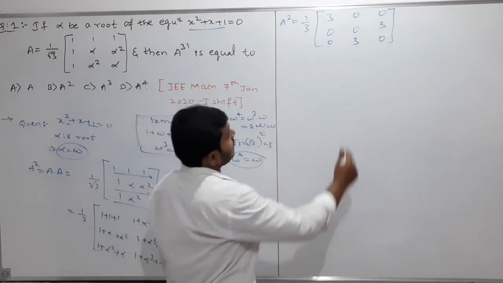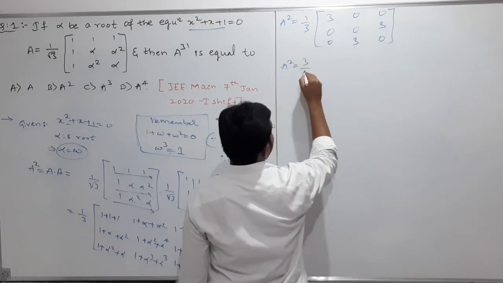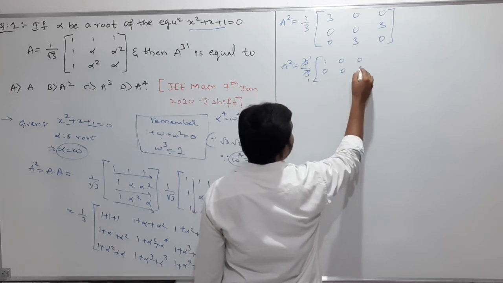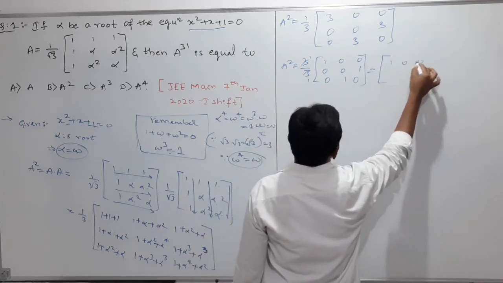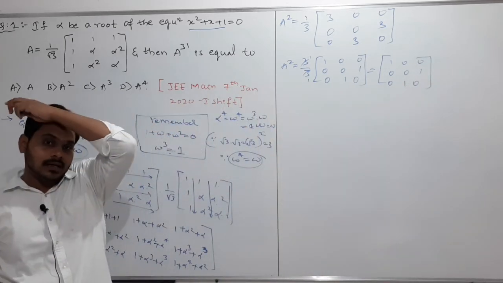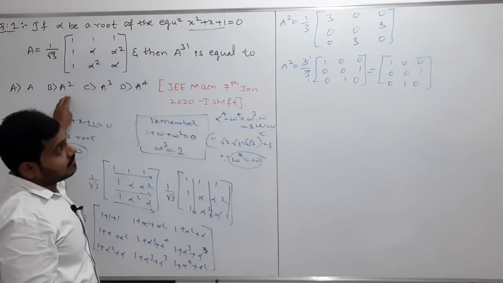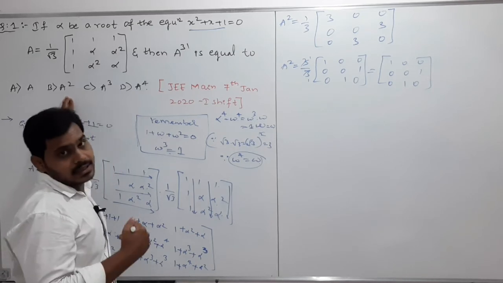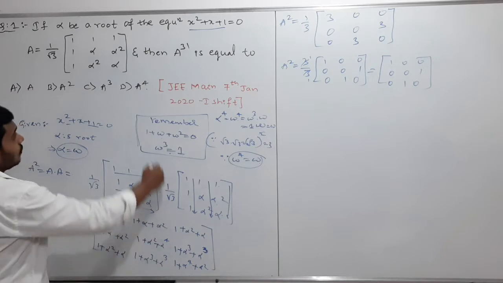Clear? So this, my dear students, now you can write A square is equal to, take the 3 common from this matrix. If you take 3 common, the 3 cancels, 3 ones are 3 ones. So what is remaining? 1 0 0, 0 0 1, 0 1 0. So this is your matrix A. Clear? So what is my aim? My aim is, by multiplying A with A, A square, I should check whether I am getting A square as identity or A cube as identity or A4 as identity. Clear? So probably I think we will get A4 value.